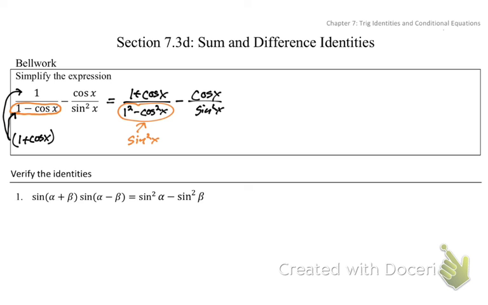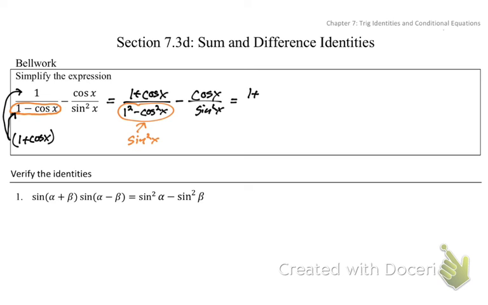So that forced it to have a common denominator. That is you practicing these enough to realize if I multiply 1 minus cosine x or 1 plus cosine x by its conjugate, you get sine squared out. If I have 1 minus sine x and I multiply by 1 plus sine x, it turns into cosine squared. So that's just you realizing this times its conjugate equals sine squared, and you're like, oh, that should work out. I now have a common denominator of sine squared. Now when I do 1 plus cosine minus cosine, my cosines actually cancel out.